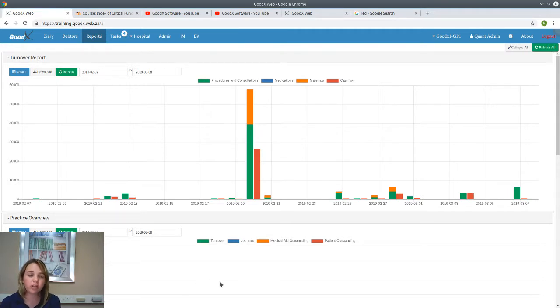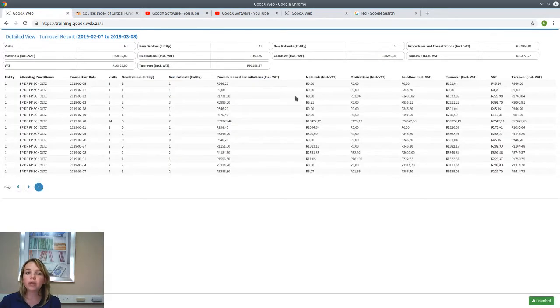So this is our last section. On the reports, there are a lot of different types of reports. You can also download all the reports and export them to Excel or to a CSV from here. Now, if you click on details, it will open all the details for you with the totals on the top and tell you if it is inclusive or excluding VAT, your cash flow, and then it has the line items, and you can click on the different pages and then download it from here.